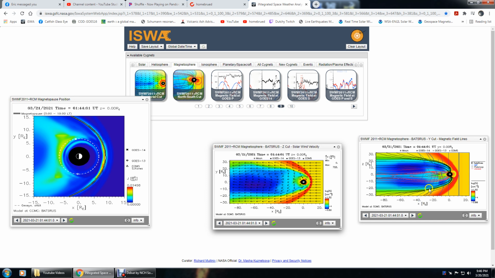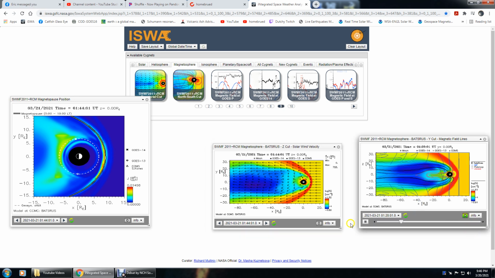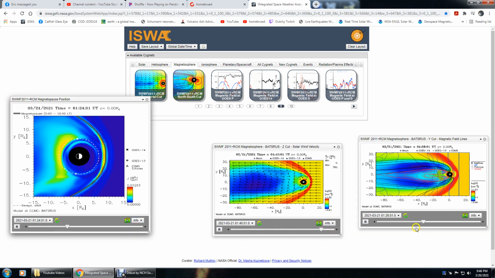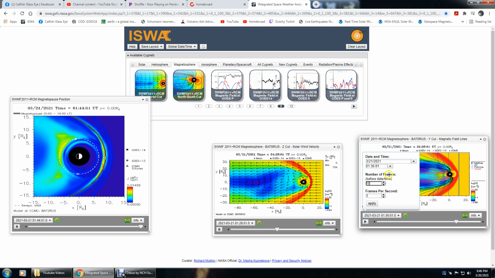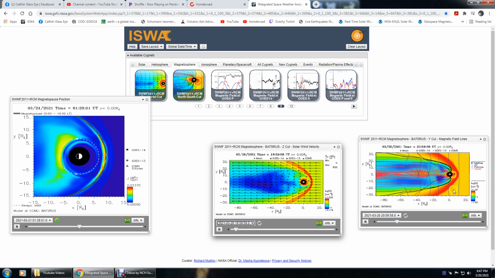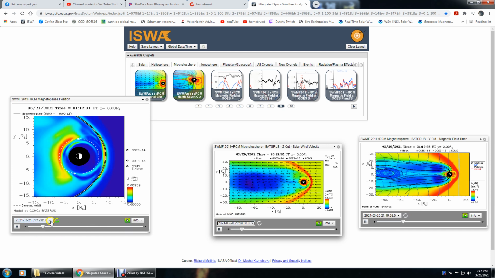So when you first click on them, it just gives you the most recent frame. So you want video, you got to click on the video icon on each. And you'll also want to configure anything else. I'm not going to mess with date and time because I want it up to date. I will change it from 10 frames to 100 frames. Click apply on each because it gives me a longer video time. Instead of 2 hours, it gives me 6 hours.